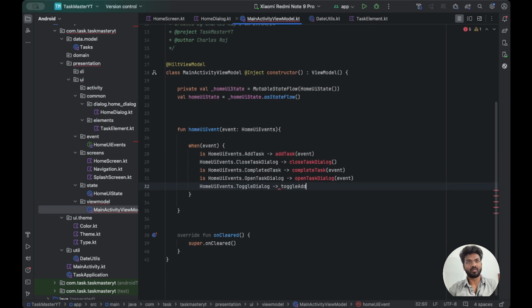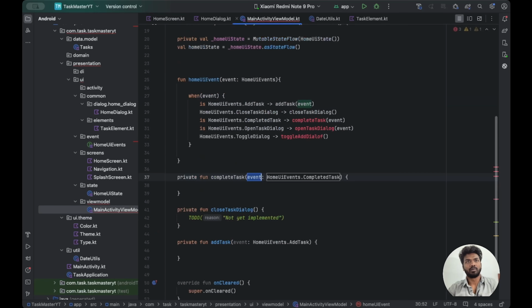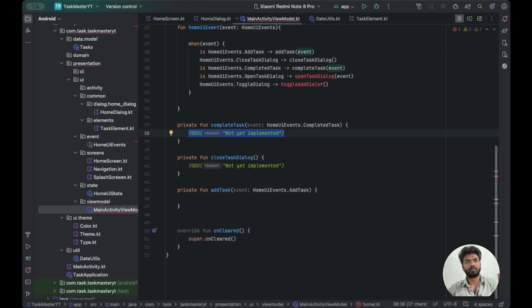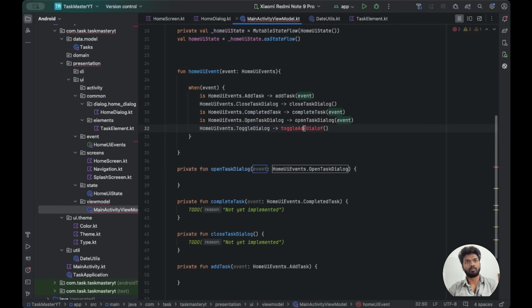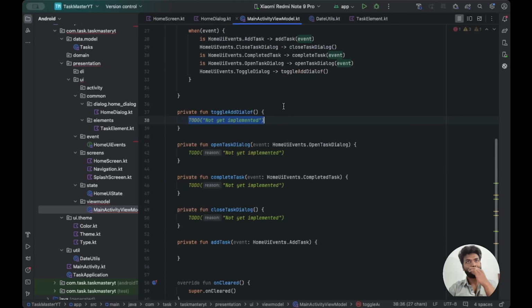Okay, fine. Not rename, create function. Okay, so these things are done.